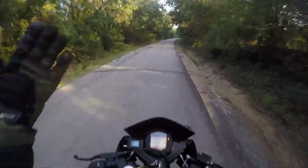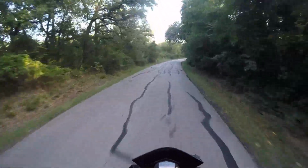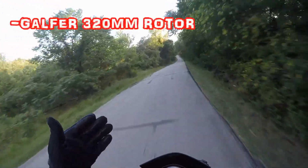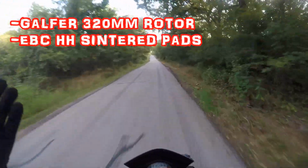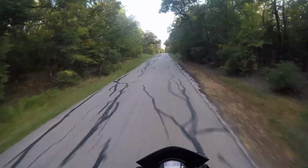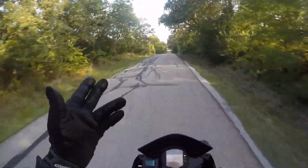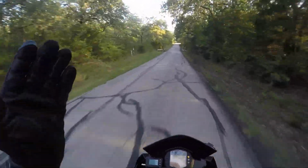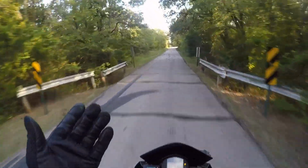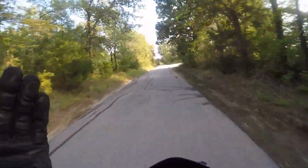And probably the most favorite thing that I've done so far are the front brakes. I've got the Galfer 320mm rotor from the Cup bike up front with EBC double H pads, and it's just amazing. The rotor is 2 pounds less than the stock rotor, and with 2 fingers you can bring the rear wheel up off the ground. It's honestly probably a little too overpowered for this bike, but on the track they are fantastic.